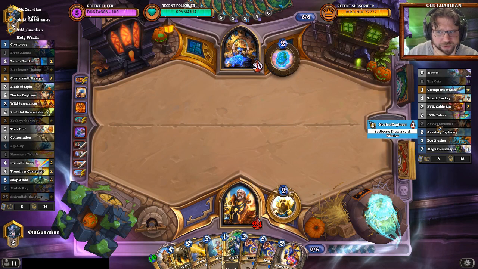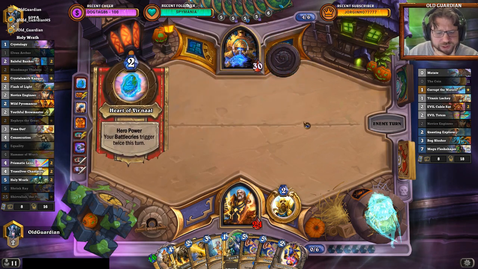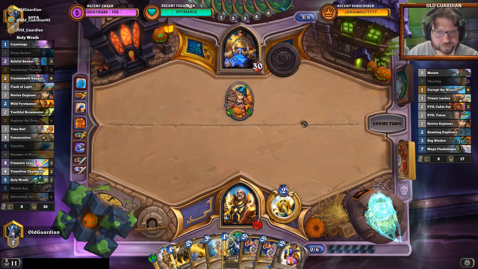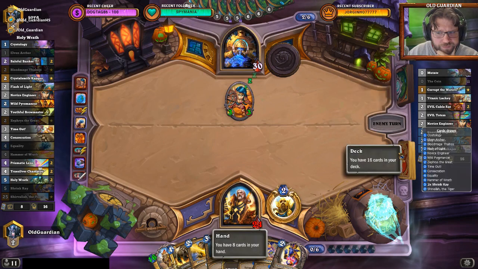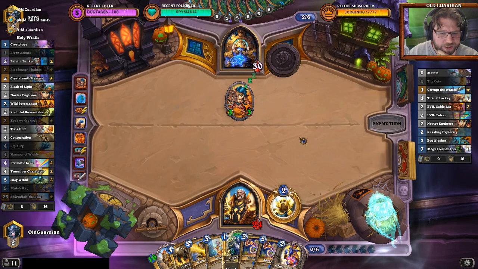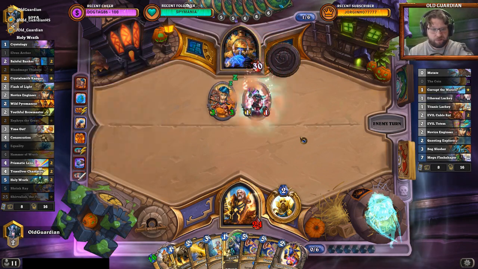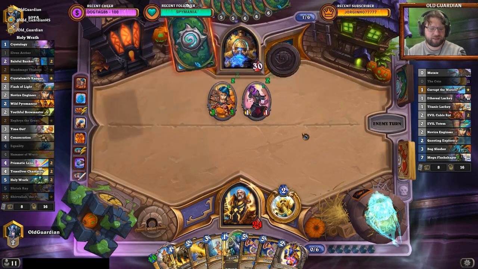And he has a 3/3 Novice Engineer. Luckily another 5/5 Novice Engineer, 3/3, that he can use to draw another 2 cards here. I hope you like my invention. He's drawing faster than I am, and I'm the combo deck. We'll see. Oh, 2 random spells. Those random spells, they're just really lethal too.